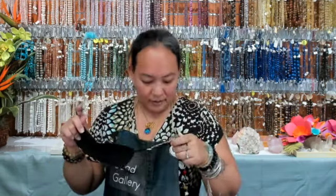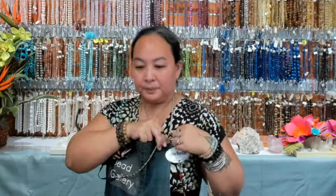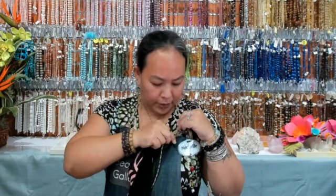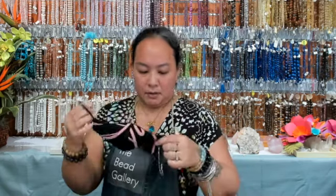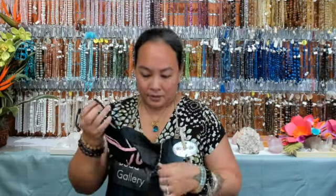Okay, so hi everybody. Today I'm going to show you how to make the hot accessory of the season, this handy mask leash here. So you can clip it to your clothes. And if you clip it vertically like this, with the pinch part facing up and down, when you take your mask off, you can just hang it on the clip portion. It's meant to be just so you don't lose your mask.